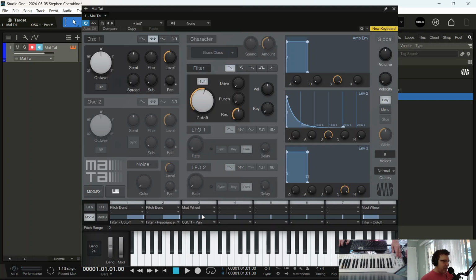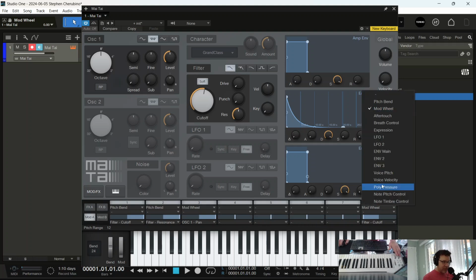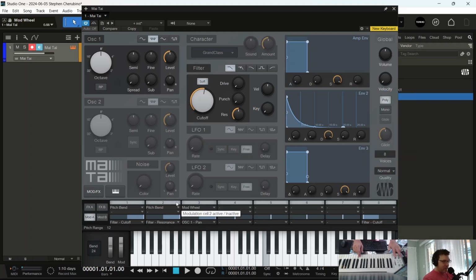panning of oscillator 1. So panning means either going to your left ear or your right ear. The sound is going from your left ear to your right ear. So now the mod wheel, if you're wearing headphones, oh, mod wheel is also assigned to cutoff. Let's get rid of that. Now the mod wheel is now moving the sound from ear to ear. So, there you go. Fun stuff, right? All right, so have fun with the modulation matrix. At least you know what it does now.